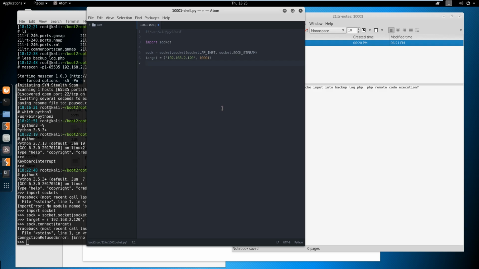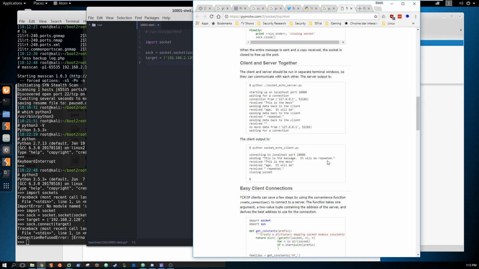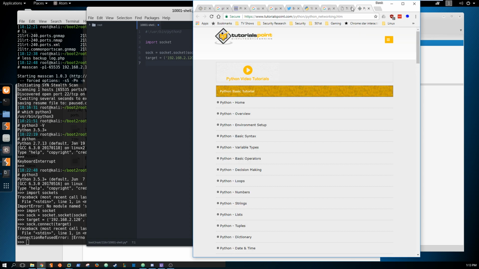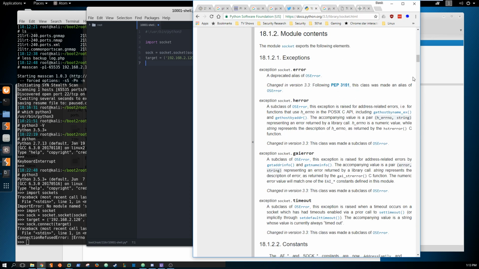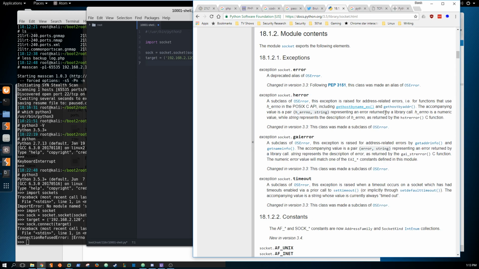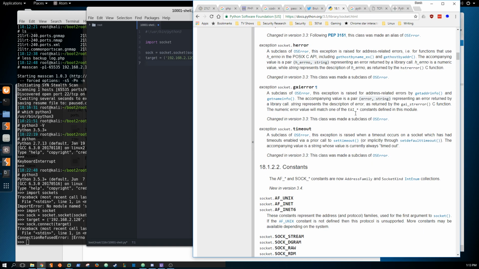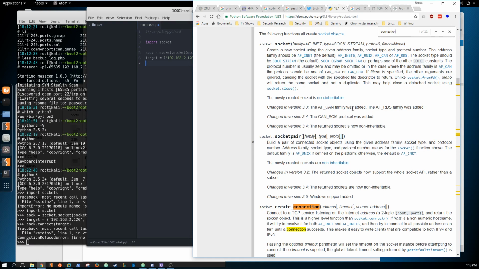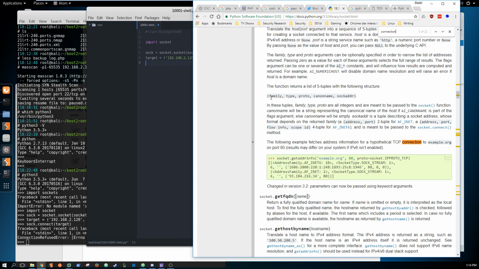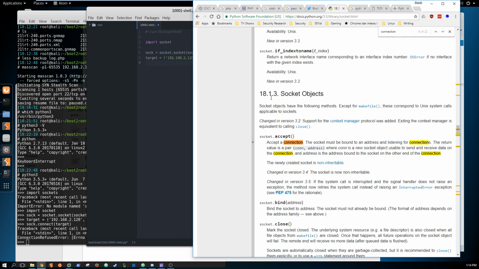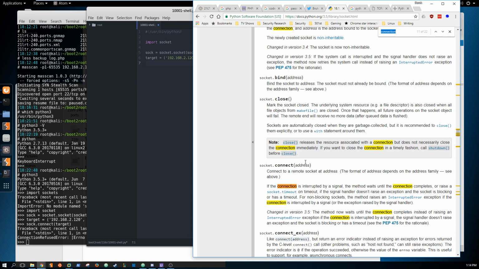I know that in Python we import a library and then we can use that library to do things. Then I just find a tutorial online that uses that library to do something close to what I want. Additionally, the Python documentation itself is very helpful. You can look through and say, okay, I really need to connect. I can create a connection. I can accept connections. Also, just in the periphery, oh, I can bind to an address. That's going to be useful, maybe. Socket.connect, that looks more like what I'm looking for, right?